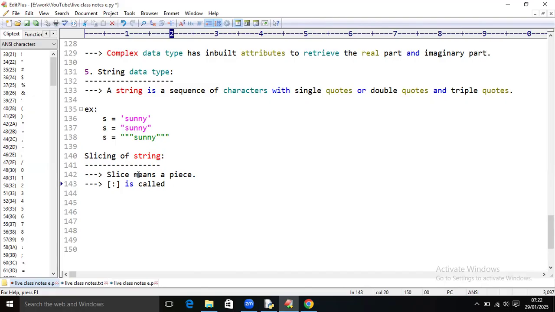This is called the slice operator, which can be used to retrieve parts of a string.